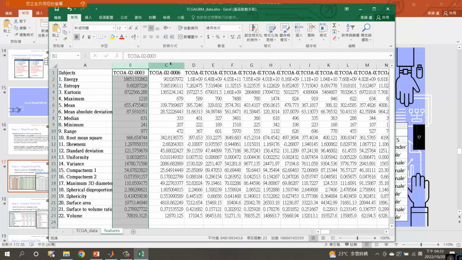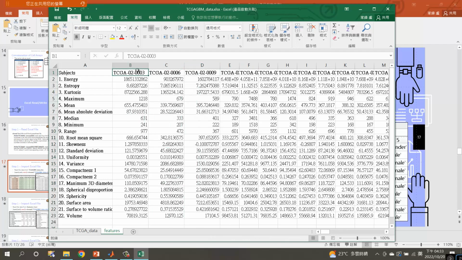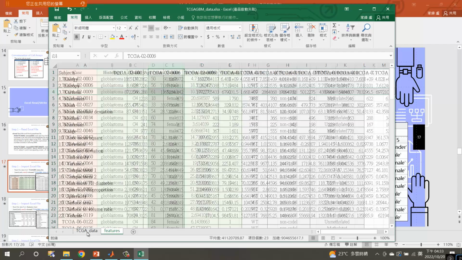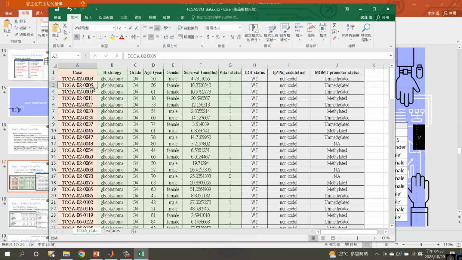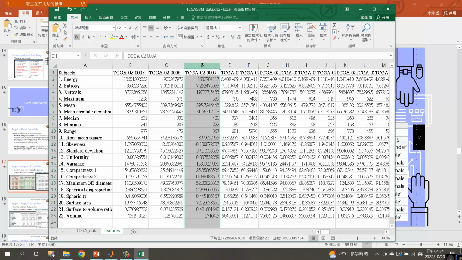Okay, I have to say I did it on purpose, so I can check whether you can understand row and column difference right here. So anyway, you can see this is the first patient. And this is the second patient, 0006, right? 0006, okay. So the third patient is 009. It occupies the third column right here, okay?